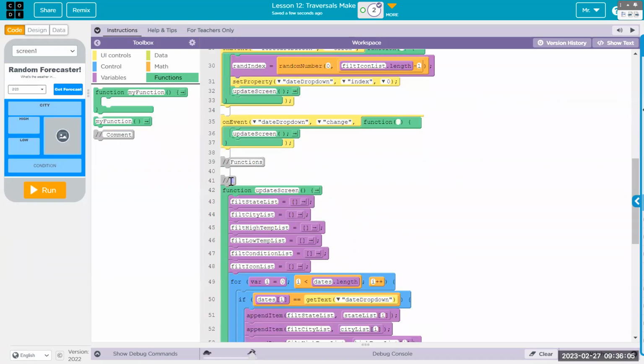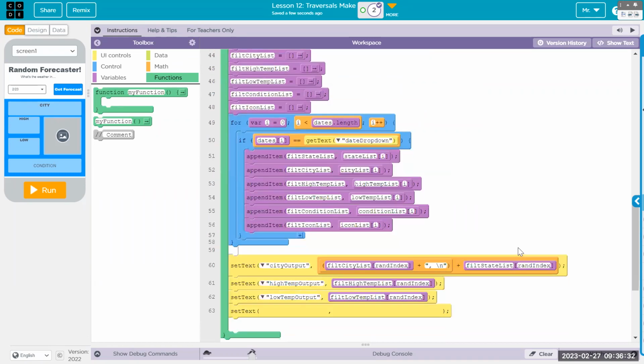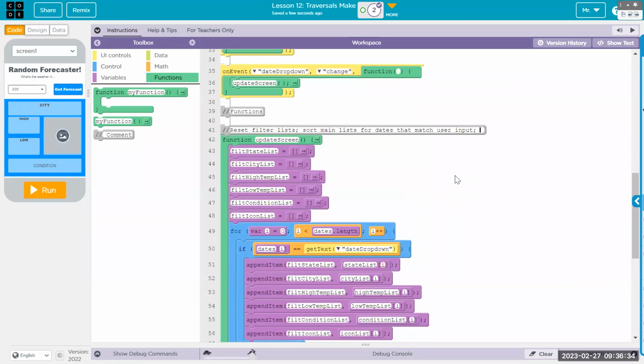Describing what's happening here would be something to this effect: reset, filter, sort main lists for dates that match user input and update screen elements.